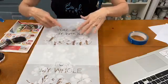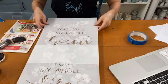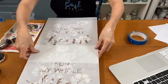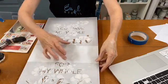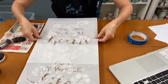So You Have My Whole Heart. Oh guys, this is a little tricky. Okay, well as long as I've got it sort of equal here and here, I think I should be right. Of course I'm going to have to take one out. I think we're placed around about right. So I'm looking at this space here, and this space here. So they do need to come a little bit more in if I want them to sort of be centered top and bottom, if you know what I mean.